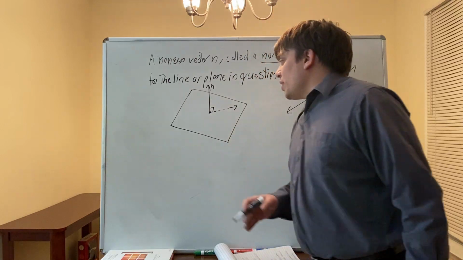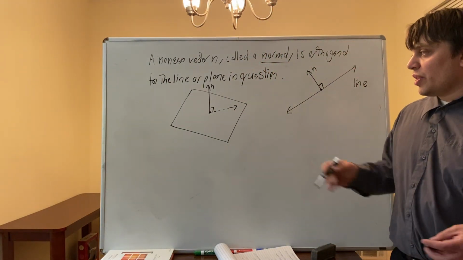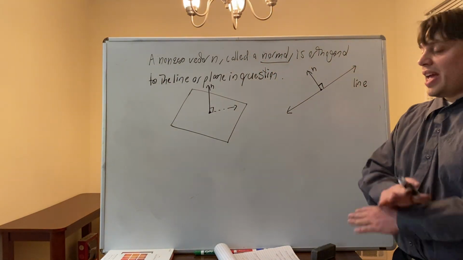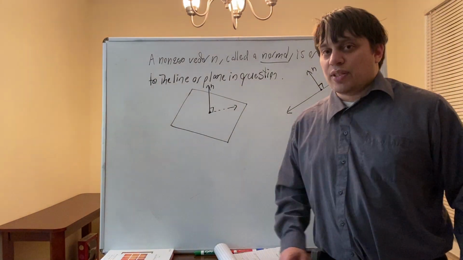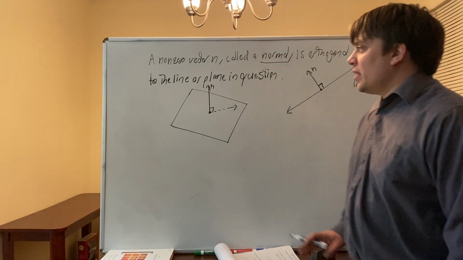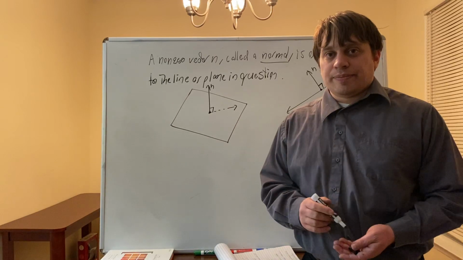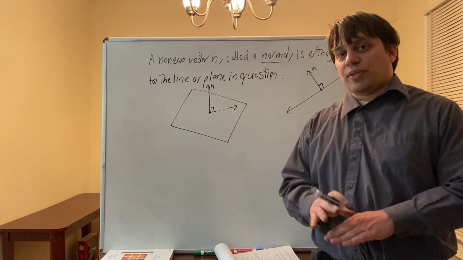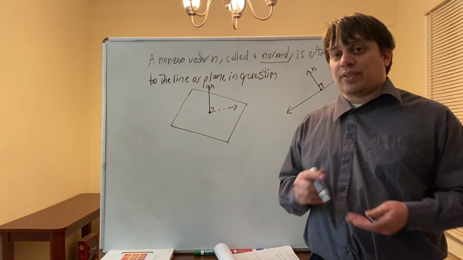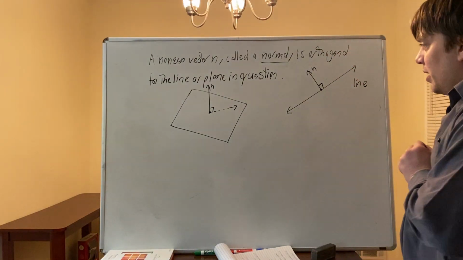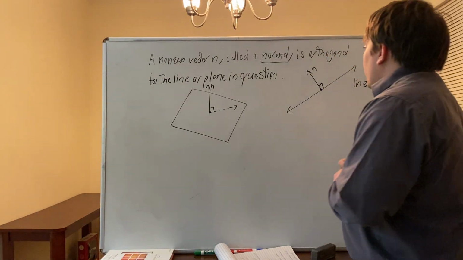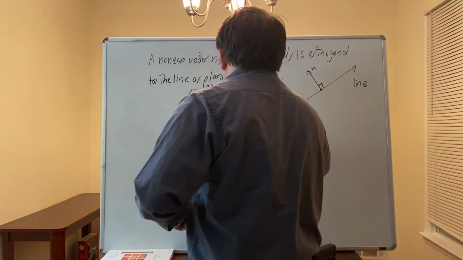And so it's not just perpendicular to one particular one you choose, it's perpendicular to any vector that lies in that plane. So no matter what vector you choose on the plane, that n is perpendicular to it. And that's how little n is perpendicular to the entire plane. It's perpendicular to every vector lying in the plane. Okay, and so here we have a normal vector to a line, and here we have a normal vector to a plane.